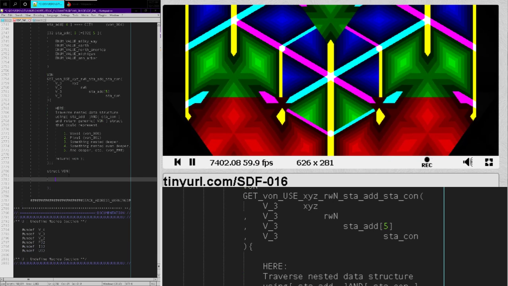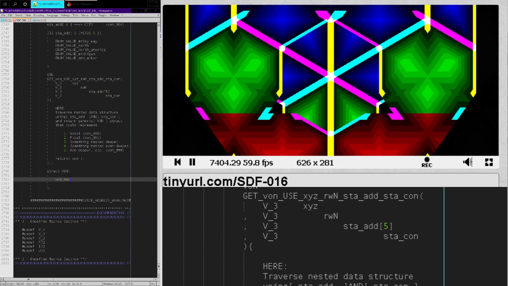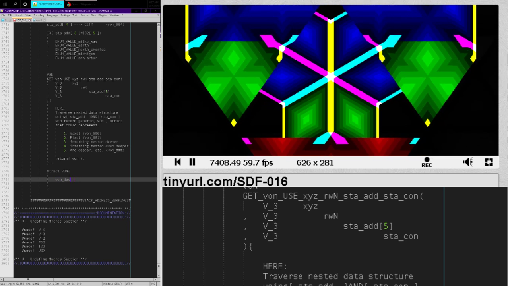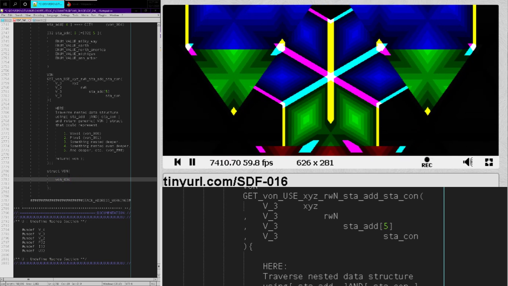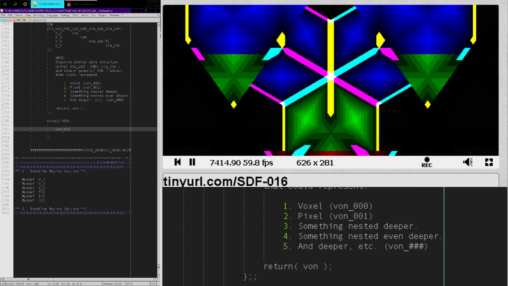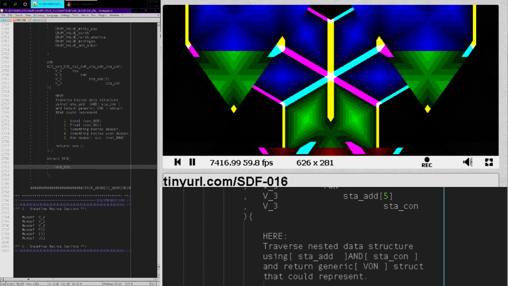And I think there should be a Von Dex. Actually, no, a Von D3D, because no matter what we do, this is all going to be 3D for our purposes.